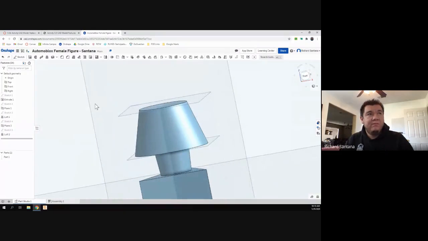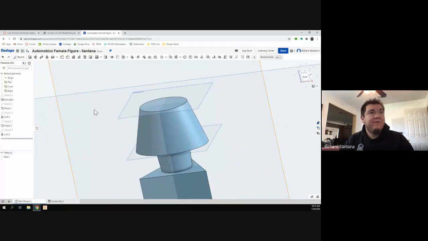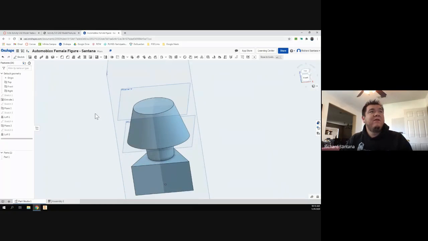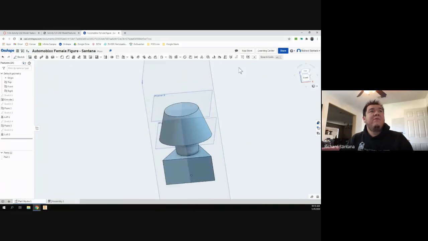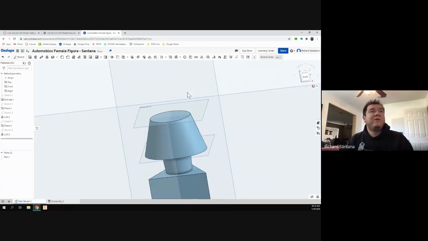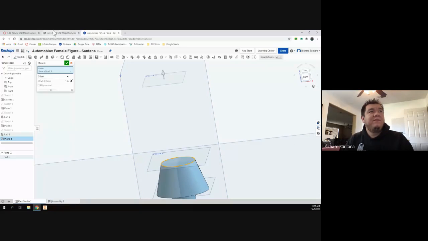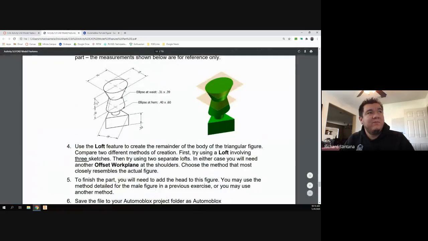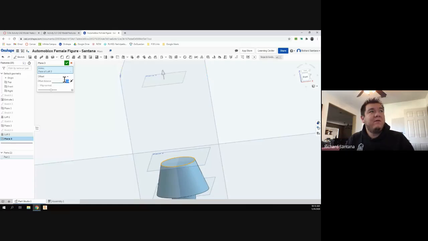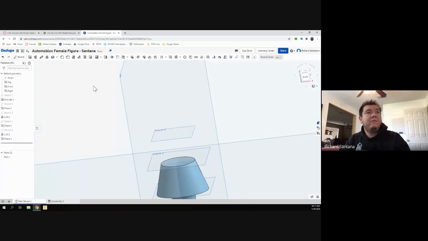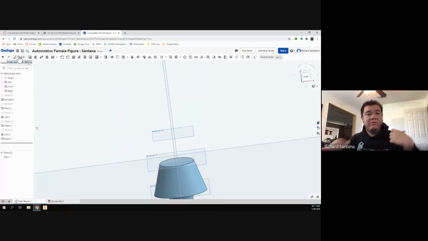All right. So, sorry I had to backtrack a little bit. Thank you again for the suggestion. I totally forgot about that. Now let's go ahead and worry about the next part here. We got the hem of the dress, we got the waist, and now we need to offset one more plane. Click on here. Once again, the default is 1 inch. Instead, we're supposed to go up 0.34. Let's change that to 0.34. And now we'll worry about the shoulders and then we're done.